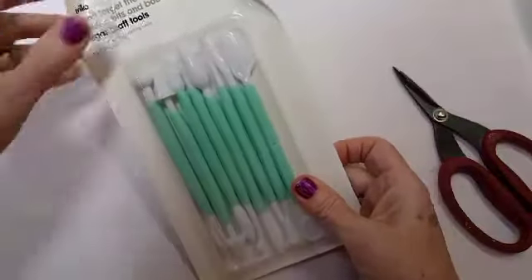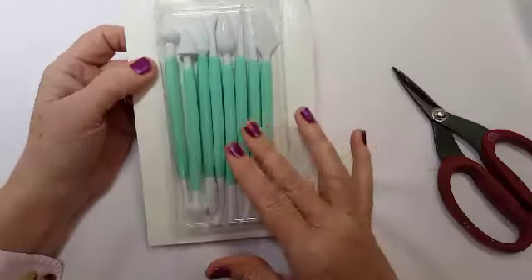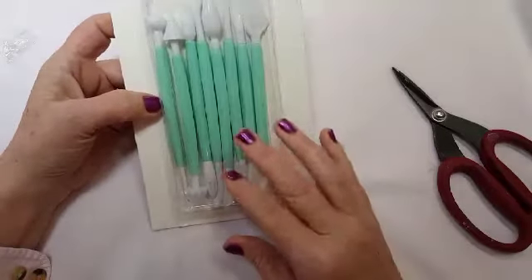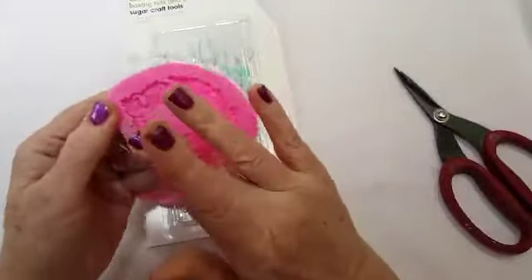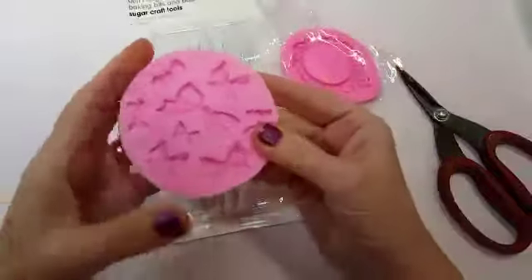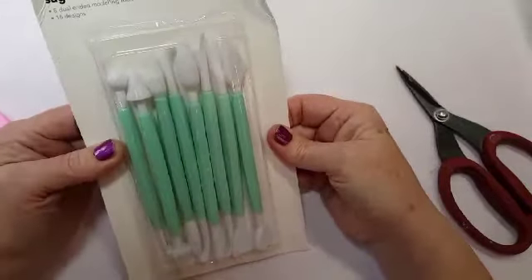Oh lovely, I know what this is! I was asking Colette about how you use dry air clay - that's what it's called - and she was telling me about Fimo clay. She said there's some little molds you can get, and I've got some molds like this from AliExpress, and you put the clay in there. But I've got to get some Fimo clay because you bake it in the oven. I wanted to make some plastic molds myself - like these are bows, and that one's a frame, and I've got lots of different other ones - but I didn't have any tools at all, so this is so handy, thank you very much!